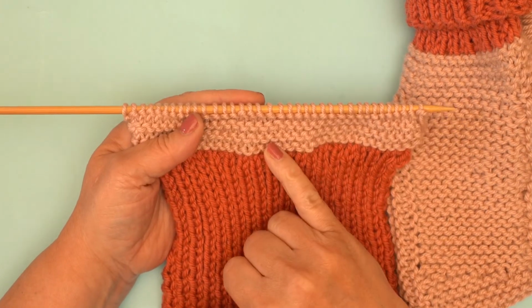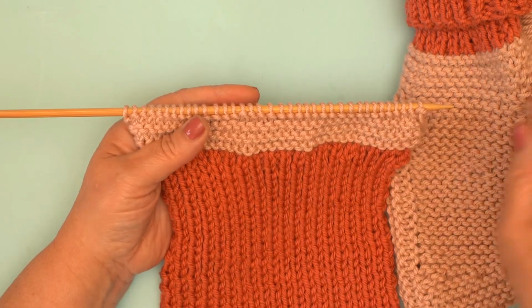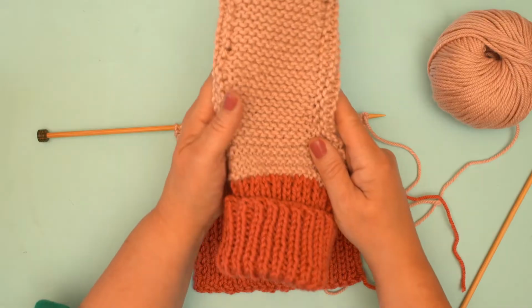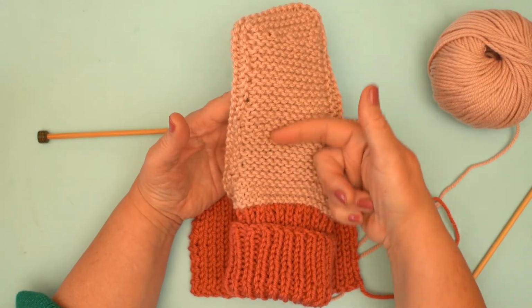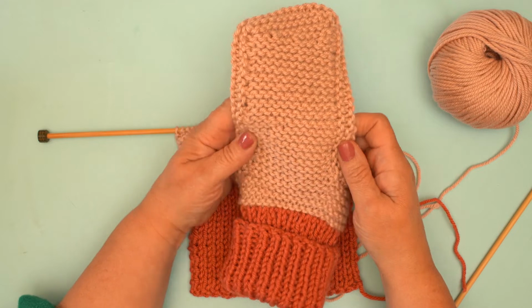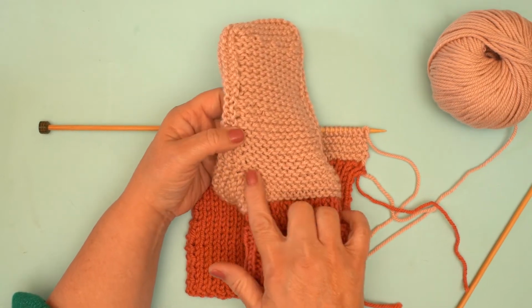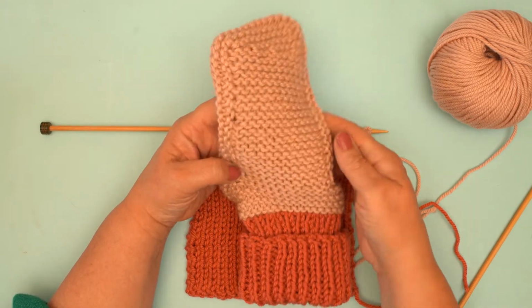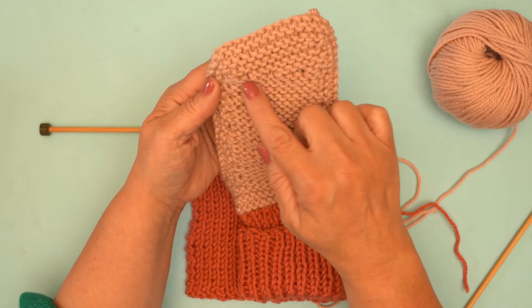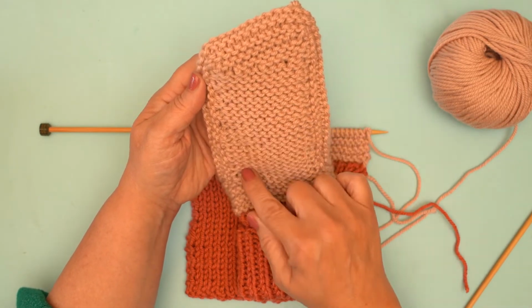of garter stitch, of knit stitch, and the next thing we're going to do is to shape the instep of the sock. Now if you've got this sock on, this part here is the instep. It's the bit on the top of your foot, and you can see here, just in the structure of this, here are the 8 rows that we've knitted just now, and this section here is the instep. That's the section we're going to knit next.